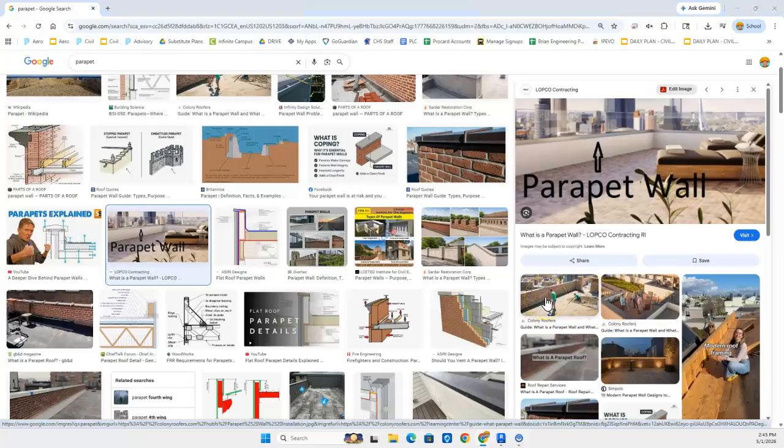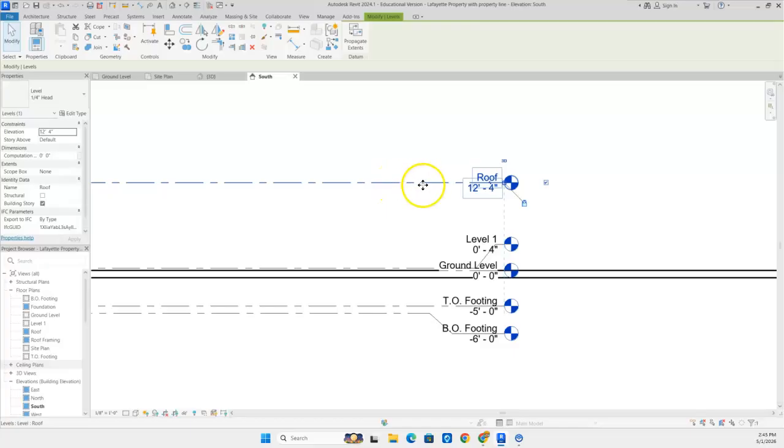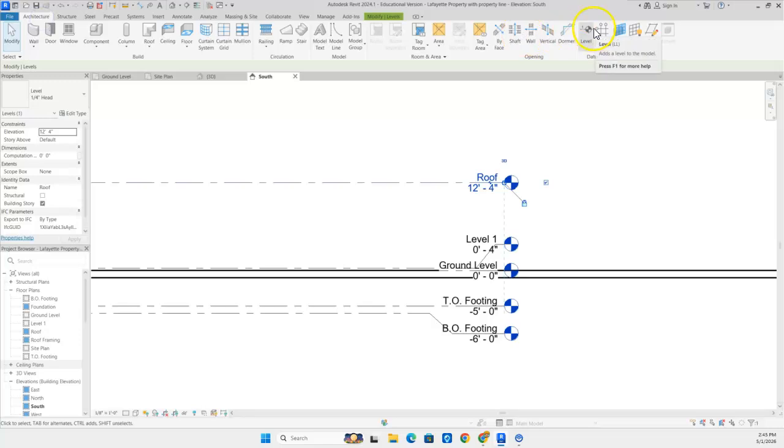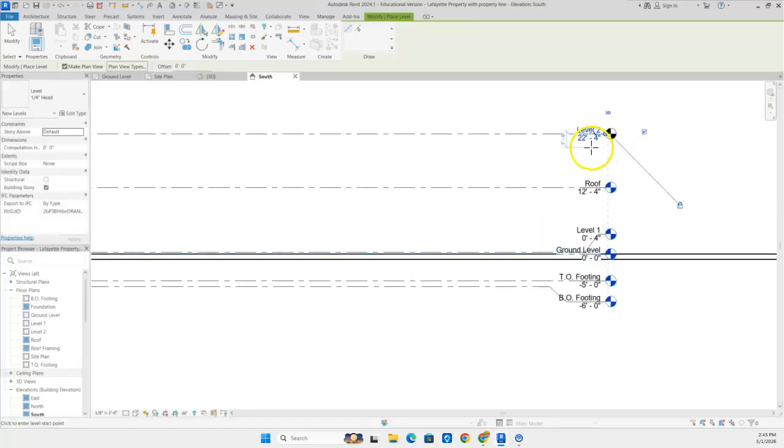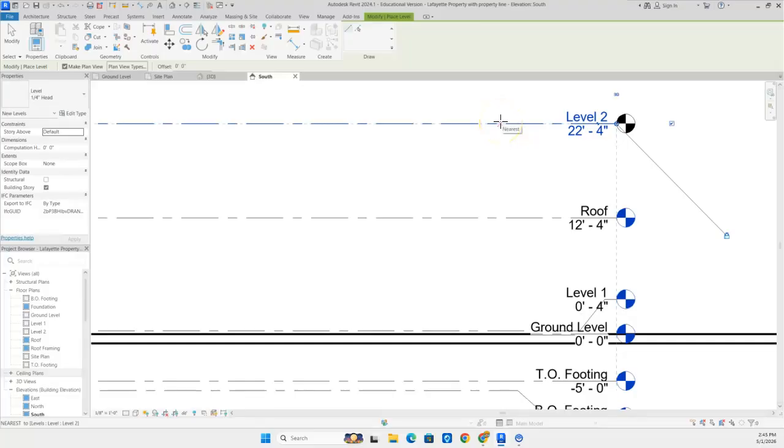So I'm going to go back to Revit and we're going to create a parapet level. Typically a parapet wall is about 3 feet. So I have to click on the Architecture tab and click on Level. Let me zoom out again. Okay, I'm going to line it up over here because I like to line things up. And I'm going to go over here and that snaps. That makes me really happy. Yay! Then I'm going to click up on here. I'm going to click MD.